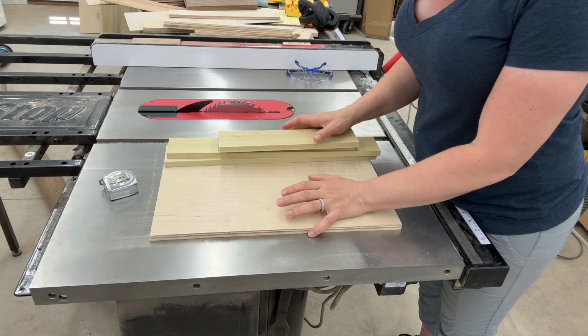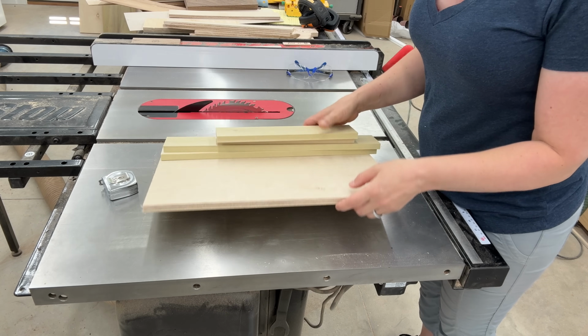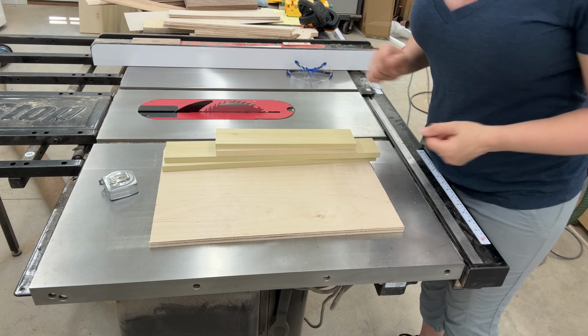And I have the bottom. I'm going to use a 1/2 inch plywood for the bottom. Now let's see how I set up my table saw.